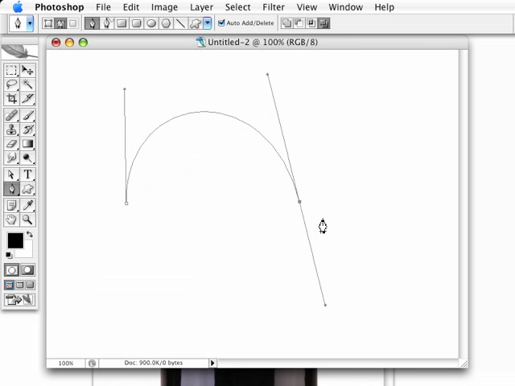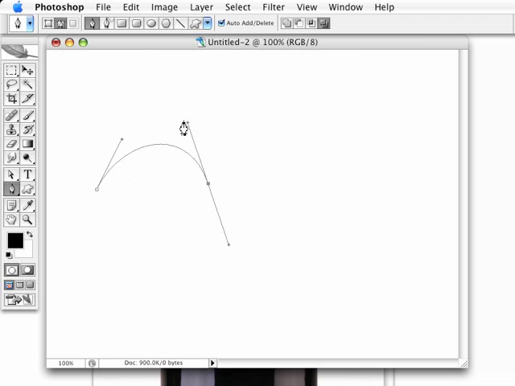Now where it gets kind of tricky is, let me just start over again. If I were drawing a path, see how there's not only a handle going up, there's also a handle coming down. So the problem is that if I try to draw a straight line over to here, it's not going to work because it's going to see that direction handle going down. So anytime you want to drastically change the curve, hold down the Option or Alt key, click right on that point, and now if I move over here and click, you'll see it will make a straight line.